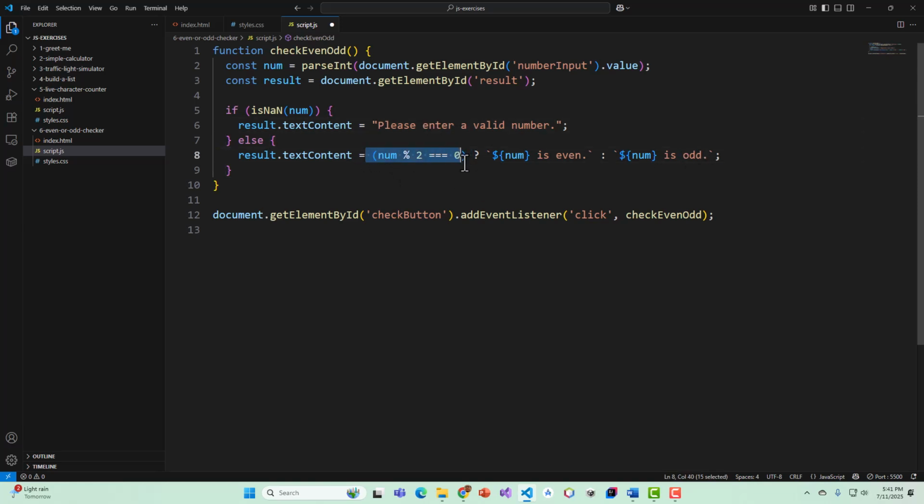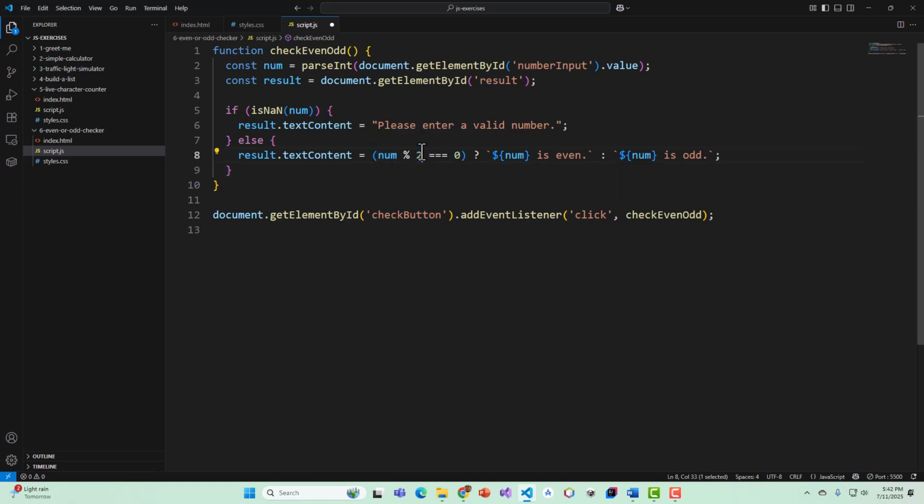Now, how does this work? Let's pretend this is just a variable. If some variable or some value is equal to 0, that just means the value is equal to 0. But what does this modulus do? What does this percentage sign do? In this case, it doesn't mean a percent. It means modulus, and that means get me the remainder after division. The modulus itself is a binary operator, meaning it takes 2 operands, num in this case, and 2. And it takes num, whatever the number is, and divides it by 2.